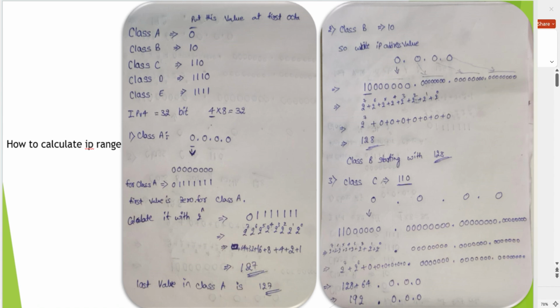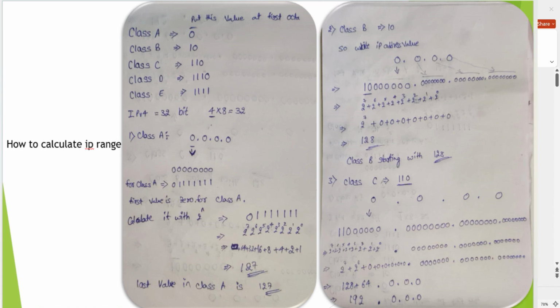Here you can see that in the first octet there are 8 bits, in the second octet 8 bits, in the third octet 8 bits, and in the fourth octet 8 bits. In the first octet I am putting 1 and 0 as the initial values, because I have the formula 1 and 0, and the remaining are zeros because I'm going to find the first value. Here I try to find the first value.